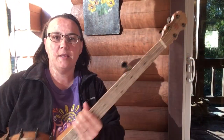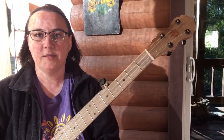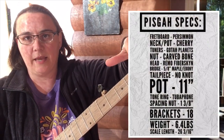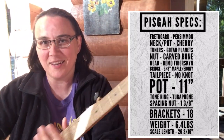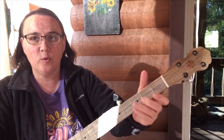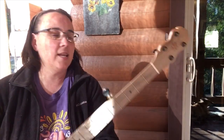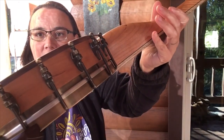Alright, so the Pisgah. The fretboard is made out of persimmon wood. And you'll see this headstock here is the same wood, the persimmon wood, but it's laminated with other woods as well, and I'll talk about that too. But so we've got the persimmon wood fretboard, and it's in the family of ebony. So it's a hard wood and a real nice feeling fretboard. The neck and pot on this banjo are cherry wood.